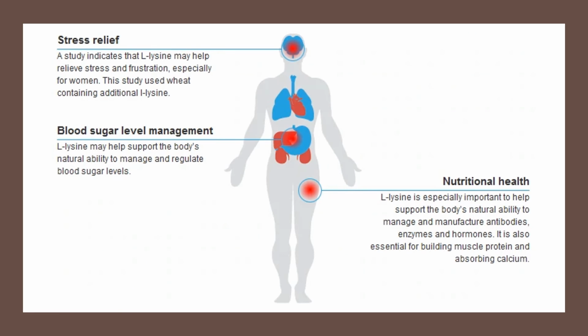Lysine is an amino acid, and it's sometimes used to treat herpes infections. A double-blind, placebo-controlled trial included participants with oral, facial, or genital herpes, and they found 1 gram of lysine 3 times a day for 6 months reduced the frequency, duration, and severity of the herpes outbreaks. Findings from other studies suggest lysine supplementation, particularly at doses higher than 3 grams per day, can reduce the frequency, shorten the duration, and decrease the severity of cold sores due to the herpes virus.